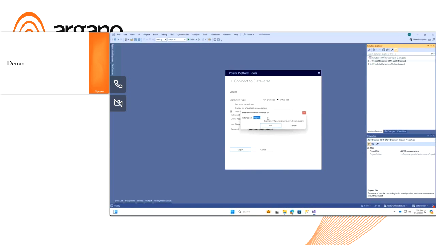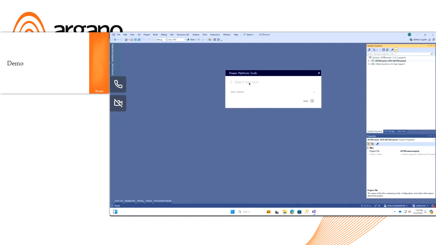So I'm going to go ahead and paste that URL in here. So basically what it is, it's the name of the, we'll say, quote unquote CRM instance that we're talking to. You'll notice here in the example it does have CRM here, so this is not the FNO URL. This is going to be the Dataverse URL essentially. So I'm going to go ahead and click OK, and it's going to start to connect here.